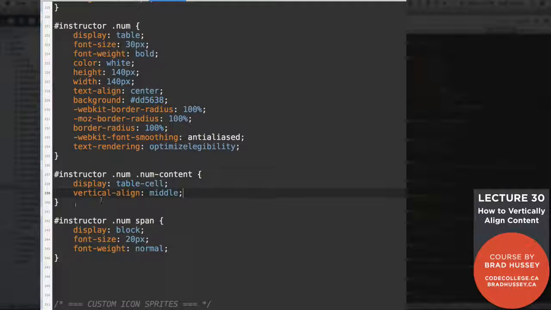That's what's neat about this, because we don't code in tables anymore for layouts, we lost the ability to easily vertically align things. Those of you who are old school and coded in tables might think, why don't you just vertically align it like in a table? But for those of us who've been learning web development past the time when you would use tables for layouts, this trick is kind of forgotten, because who uses tables for layouts? Nobody. At least you shouldn't be. But this is the trick. Make sure the parent is display table, and then you need to have an extra element within that. Display table cell, vertical align middle.